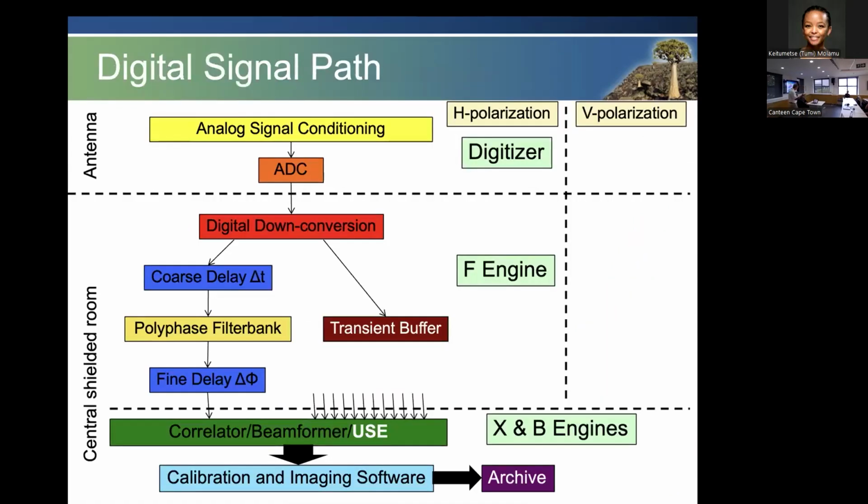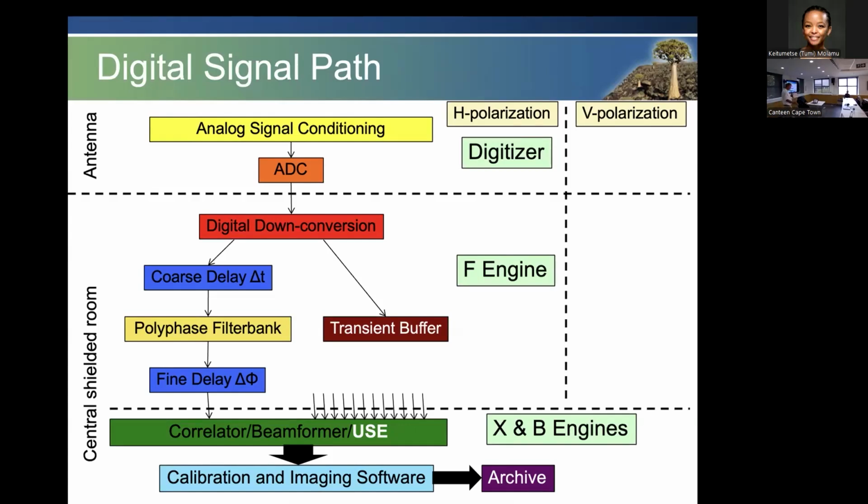So now we've got these fancy digital dishes, digital telescopes, and this is a very conceptual idea of what Meerkat does. You have your antenna, you've got the analog signal conditioning, minimal, because you want to do as little analog as you can. Go to the ADC, have a digital system, maybe do digital down conversion, and we do that with Meerkat in the L band, where you get down conversion for free because of the magic of Nyquist zones. And we'll get back to this in the next talk.